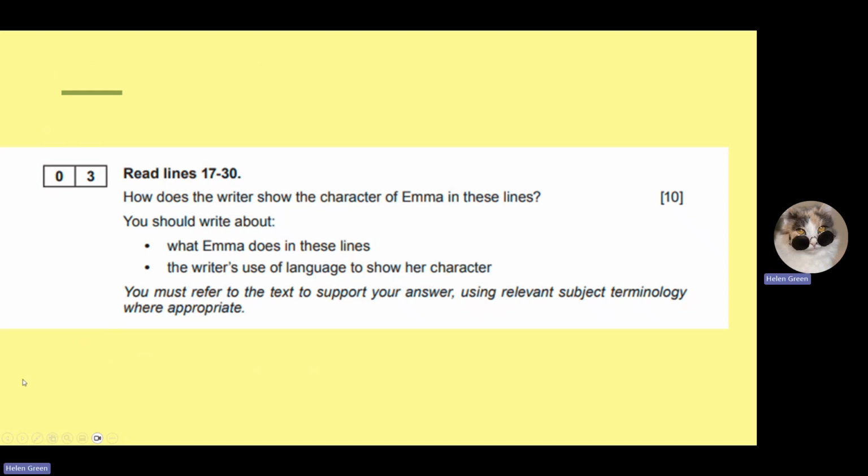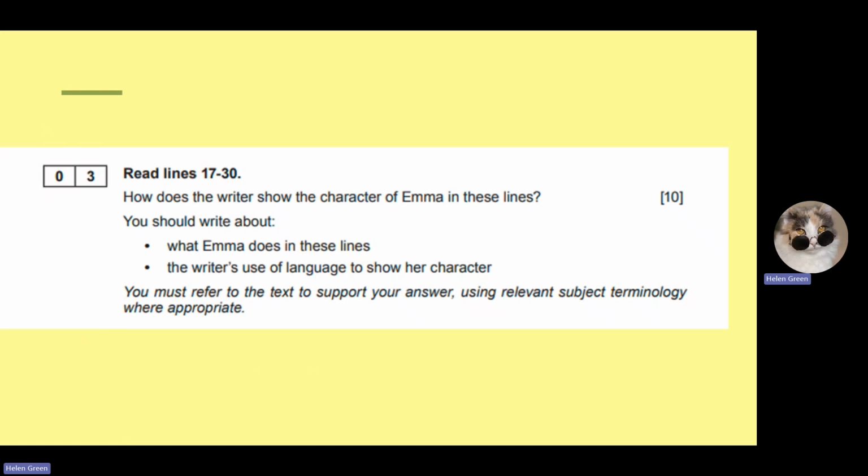For the reading sections, some questions are quite straightforward, and all you need to do is scan through the texts and pick out the right answer. But most of them need you to do much more than that. They need you to analyse how the writer is creating specific ideas and feelings as you read. How have they made it exciting? How have they made it clear what the characters are like? How have they portrayed the relationships between characters? How are the texts similar and different to each other?